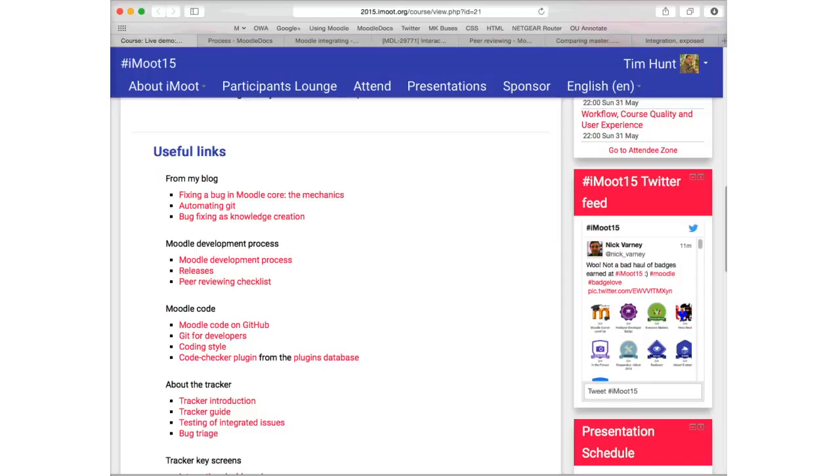Yes, it's also true that the Moodle code is very big and complicated, and while it's quite logical and makes sense once you know your way around, it does take a lot to learn your way around. But there have been some good talks here in this iMoot about getting started with development. Richard Pilbury gave a good talk, which I saw, and who was it gave the talk about developing plugins? I haven't had time to watch that yet. I couldn't see it live, but I need to watch the recording of that to see how he explained it. Yeah, Justin Hunt, thank you.